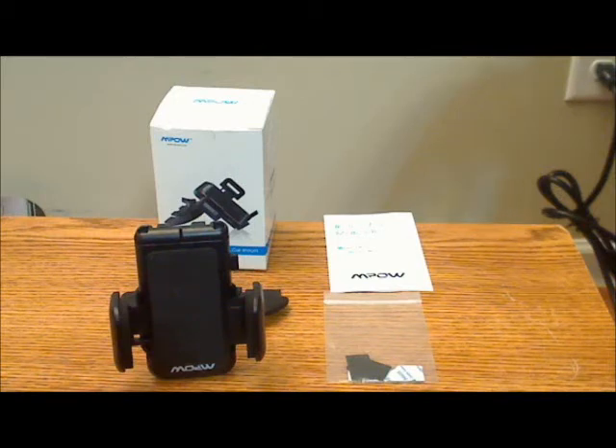In this part of my review, I'm going to review the Impal Pro 2 CD phone car mount. I'm also going to compare this to the Subrent Universal CD phone mount, as I ironically got both mounts at almost exactly the same time, which allows me to do a comparison between two similar products.